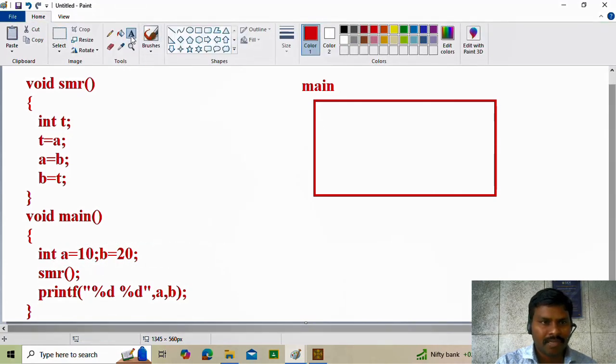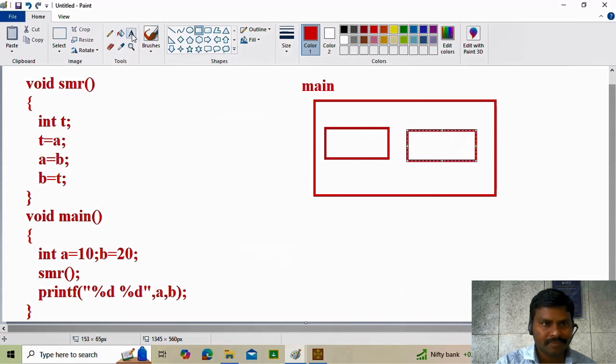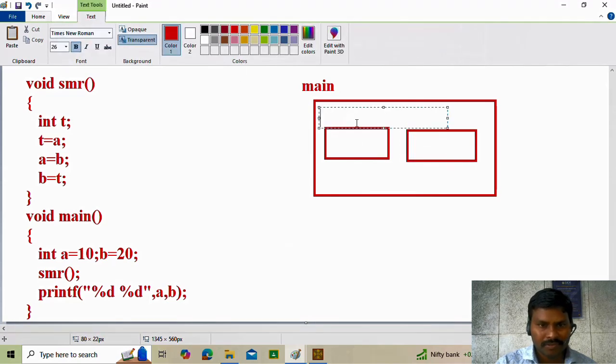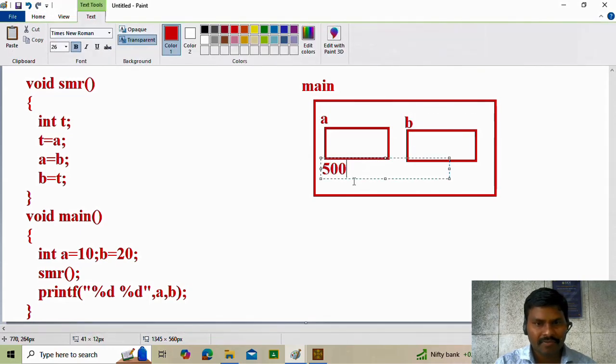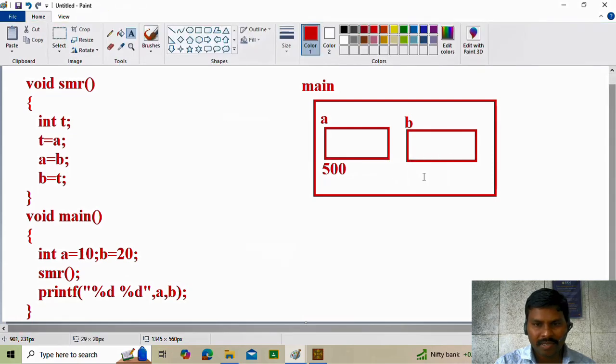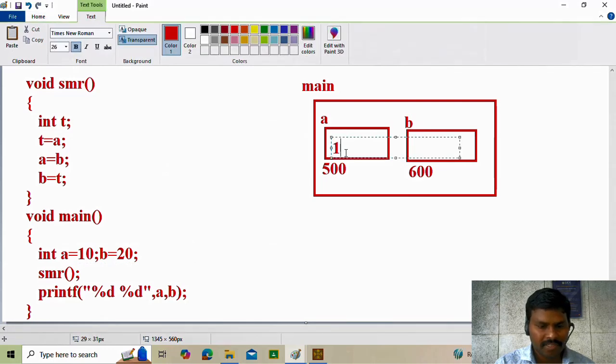So every variable has some name. So variable a, variable b, this one is a, this one is b. Every variable has some address, I will take 500 and this variable address is 600. Here we are assigning a value, initial value is 10, b value is 20.